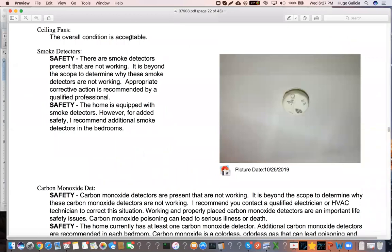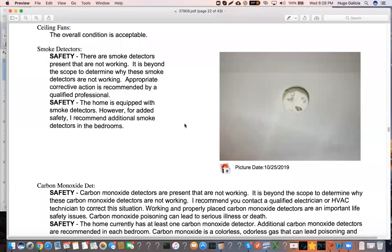This is a smoke/carbon detector. It was in the hallway and it did not work. Most villages now want smoke detectors in all the bedrooms, and a smoke/carbon or just a carbon within 15 feet of a bedroom in the hallway. Typically, they want them to be wired in series, meaning that if one goes off, they all go off. And most towns will allow wireless, which is nice because it's $80 for a set of 2. You could program up to 16 of them on one circuit.